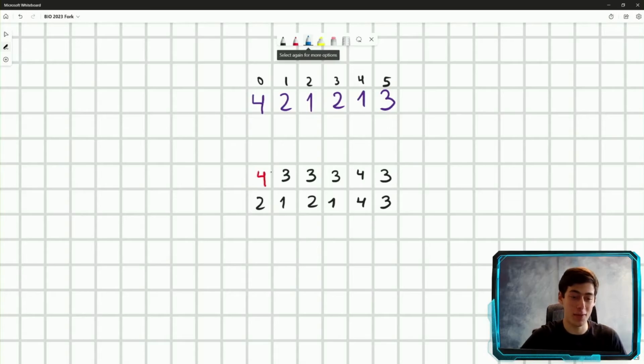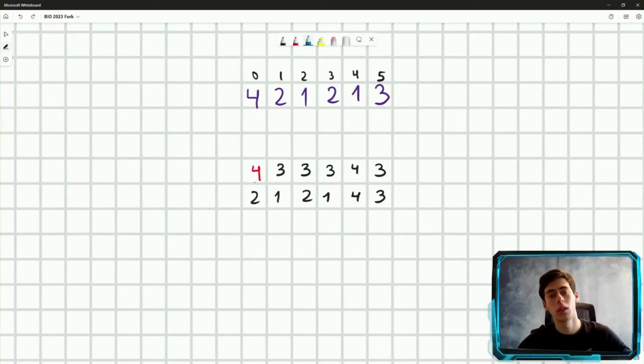But if you don't know how that's done, then you can turn this into a graph. We'll make the spies into nodes, and we'll connect neighboring spies by edges, like so.